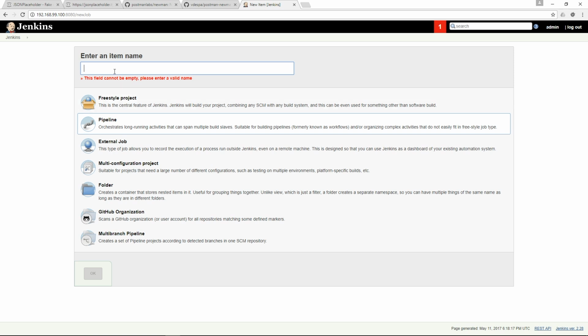This is also called pipeline as code, because you can put the entire pipeline in a Git repository. Let's call it JSON placeholder API tests. So I'm going to select pipeline here.